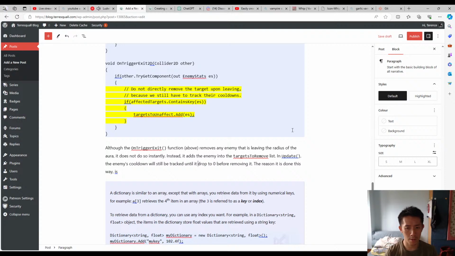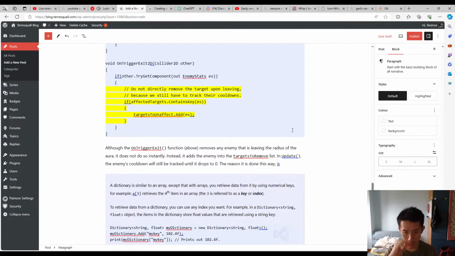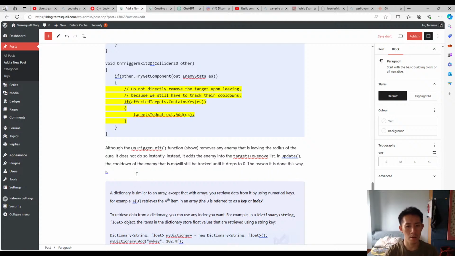Good. Cooldown of the enemy that is marked for removal.